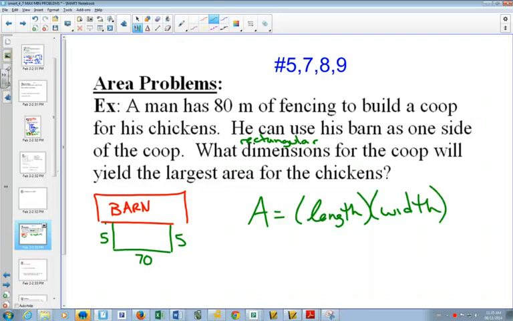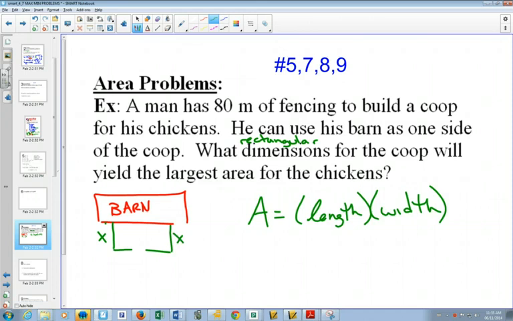And so we don't know what the length and width are. We've done some examples. We saw when it was 1 and 1 and 78. We saw when it was 5 and 5 and 70. So now we're going to erase these numbers and use the same concept that we did before with real numbers, but now we're going to use algebra because we don't know what the sides are going to be. So I'm going to say this side is x because that's what we started with last time. If I know that side is x, right across will be x as well.